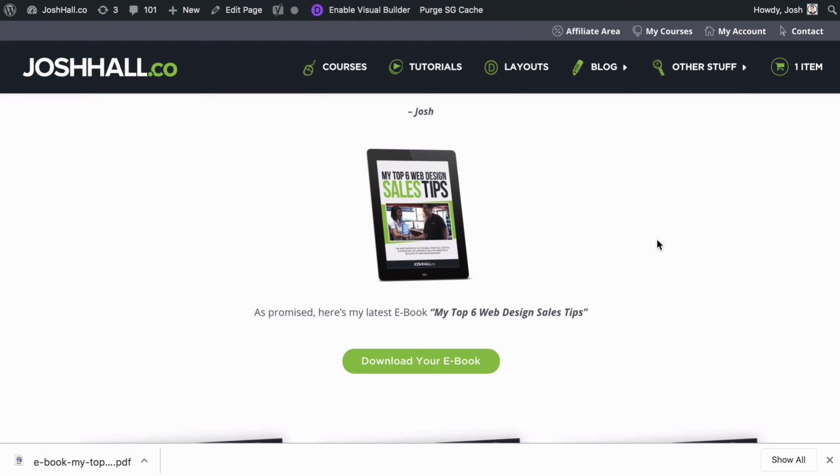Now in this tutorial, I'm also going to show you how to do this with other file types. I do this all the time for PDFs and documents for some client websites, but I'll show you how to do this with videos, images, or any other file type you'd like as well. So let's go ahead and dive in.